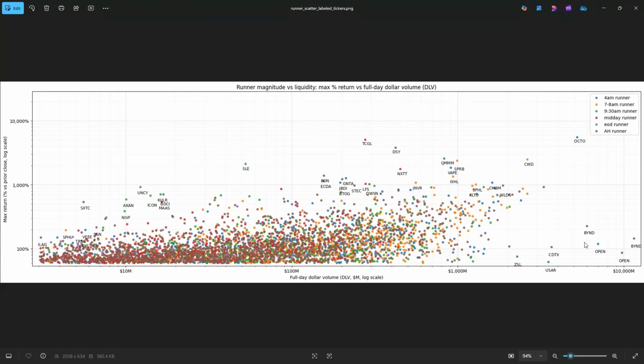The difference between them is the float. These guys had gargantuan floats. And so when the huge dollar volume came into these stocks, yeah, they ran a lot, but a lot compared to their float. So they ran a lot, but not out of this world. However, when Octo, which was back then like a 2 million share float, got billions and billions of dollars in dollar volume on a single day, or CWD, same thing, was a 1 million or 2 million float, got $1 billion or $2 billion volume in a single day, they ran to the moon.